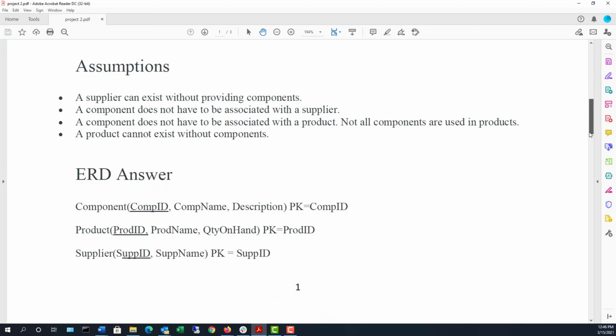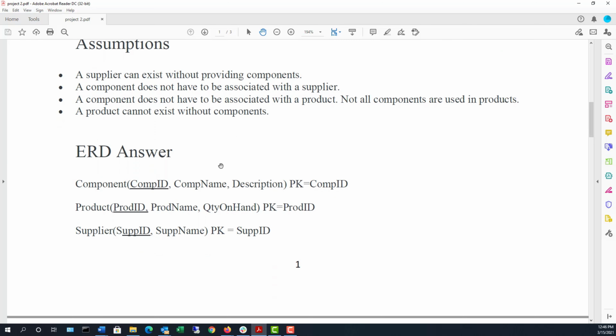So as we move down here, we can see that the first thing we are going to come up with is the beginning of our model for our components. So we'll have our component ID, our component name, and our component description. One thing that's very important we have to understand: how do we keep each component identified uniquely? So we're going to call that our PK, or our primary key. So that's going to be our component ID.